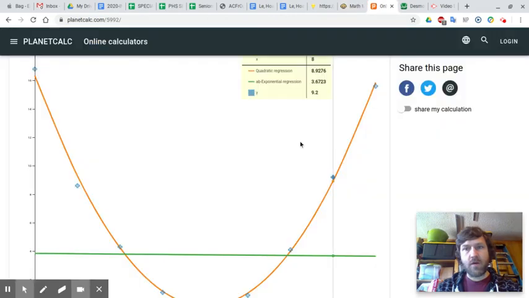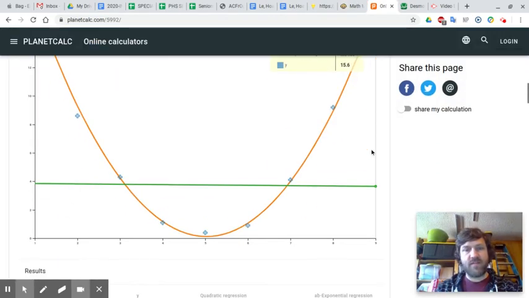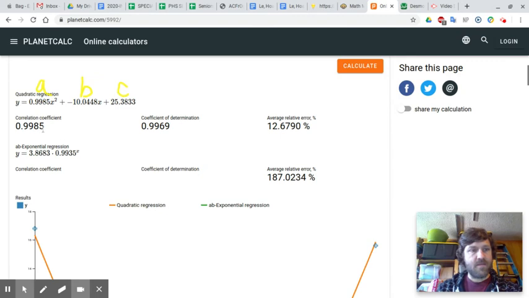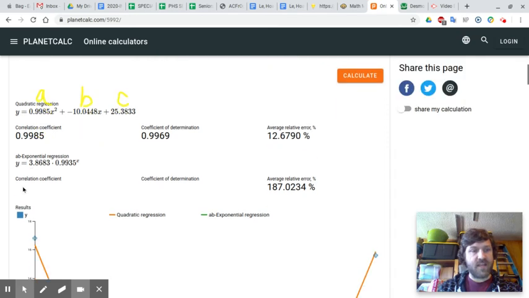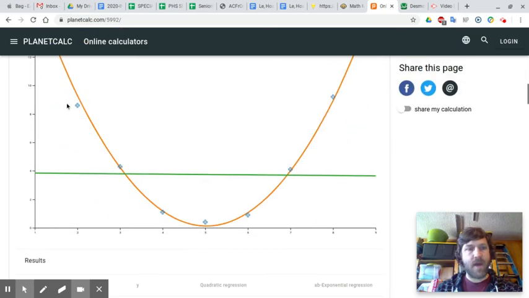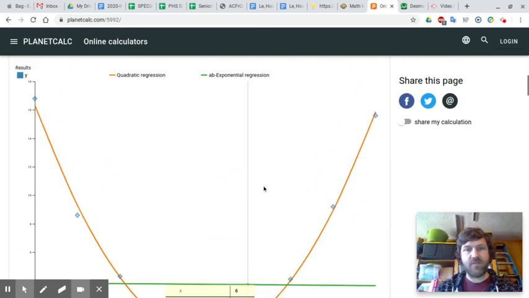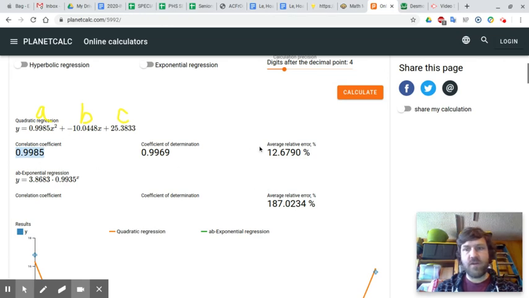Now, if they're close and you aren't sure which one is the better fit, this number right here is the best thing to know, or these. So obviously, these, the correlation coefficient. It didn't even give us a correlation coefficient here because it's so bad. So this is the only one that even makes any sense for the answer. And so you just have to use common sense. Which one looks like the better match, quadratic or exponential? And then choose your answer based on that.